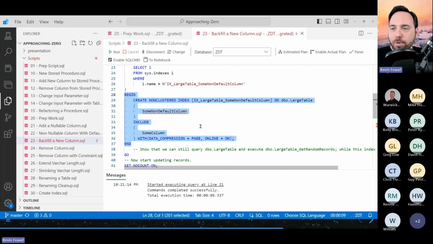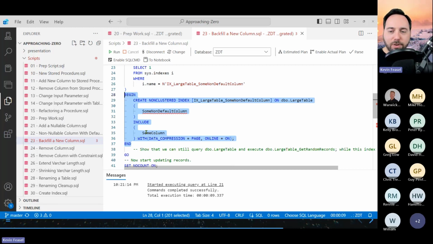The tricky part when I say this takes a couple milliseconds: if there's something else currently writing to the table and I need to take this schema modification lock, I have to wait until that other writer is done. If there are other writers behind me, we can have a blocking chain. So we may have some level of blocking because of another process that's writing. Maybe we've got replication running on it, or some very expensive write operation. So this is the risk that we're taking by even creating an online index. It's not a big risk, but if we're being totally transparent, that is the risk that we deal with.